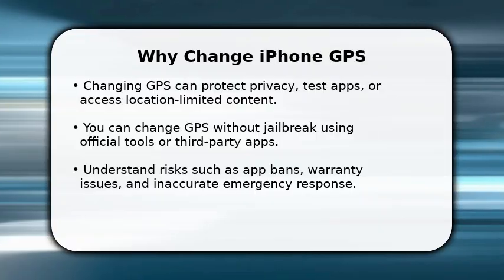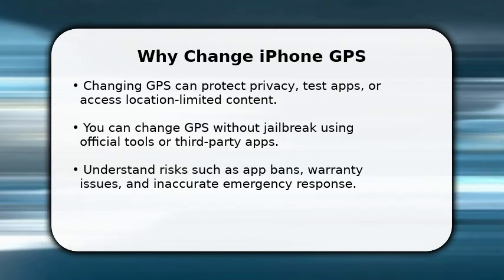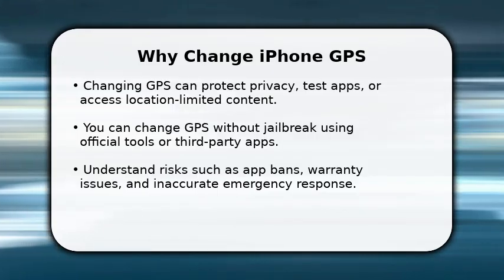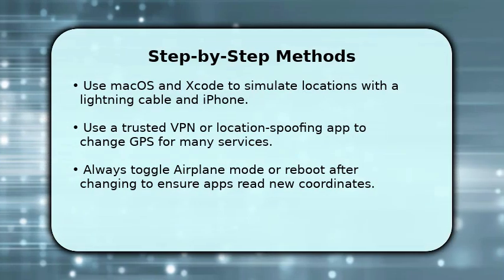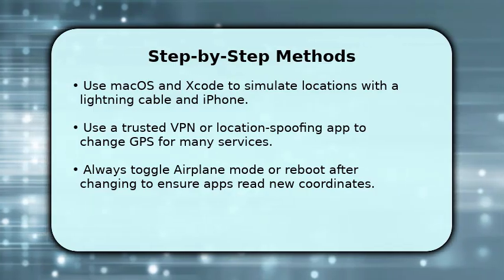You can use official tools, macOS developer features, VPN, or third-party apps to simulate locations. Some methods require a computer connection while others run on the device. Before proceeding, understand risks including app bans, warranty impacts, and inaccurate emergency response. Start with a method that matches your needs and technical comfort.